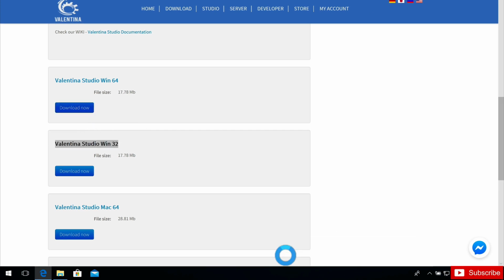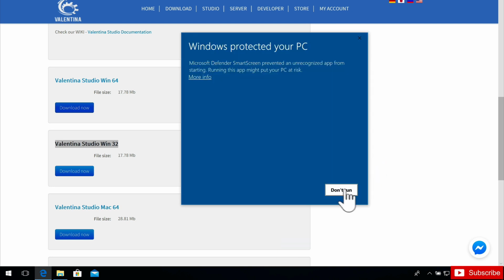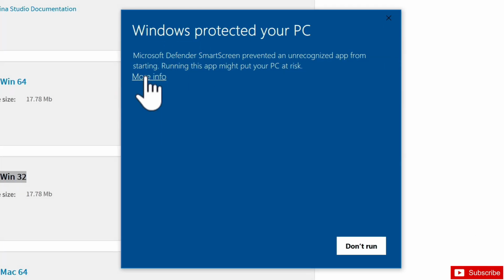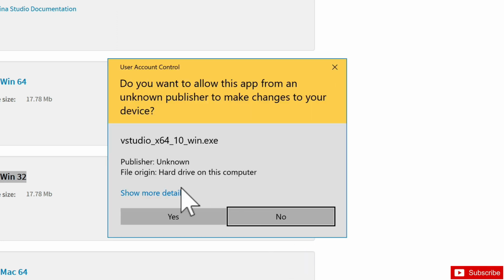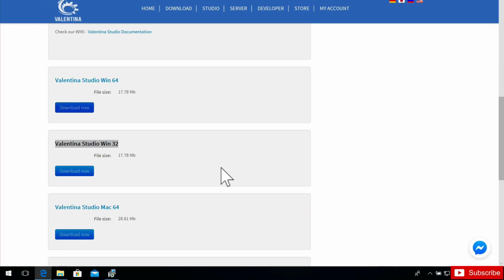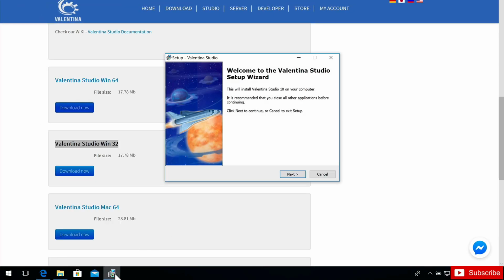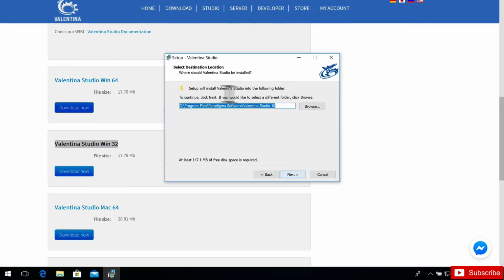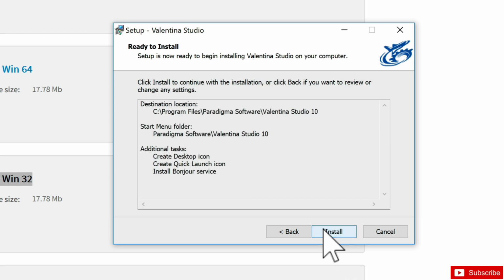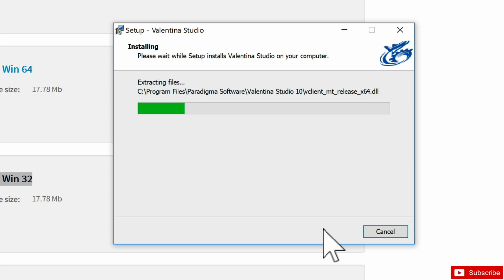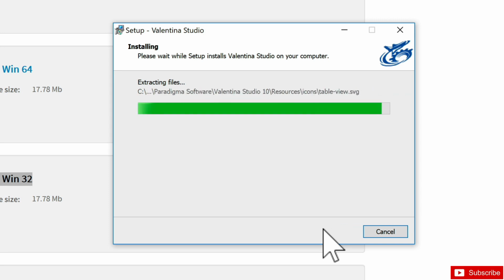And once you've downloaded ValentinaDB, it will say that it is an unknown installer. You press More Info and you press Run Anyway. It is completely valid software, but you do have to install it from the ValentinaDB website. It's because it's an unknown publisher. And thus, you will go through the same installation steps, installing Valentina Studio 10, and go through next, next, and then install. And once it's all installed, you should be good to go.